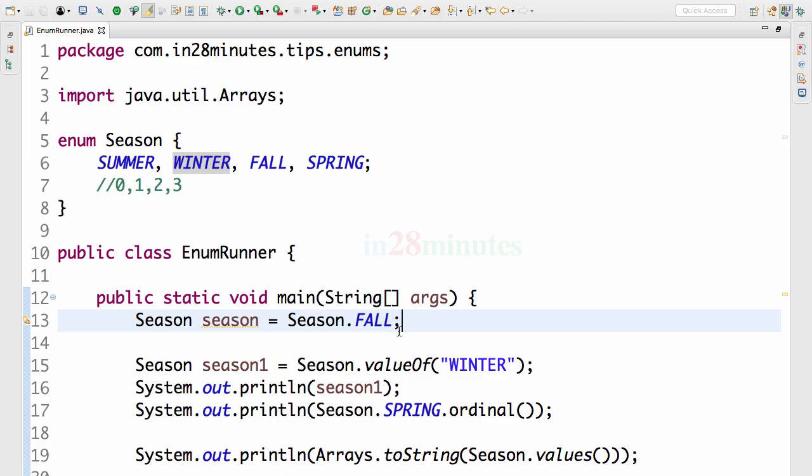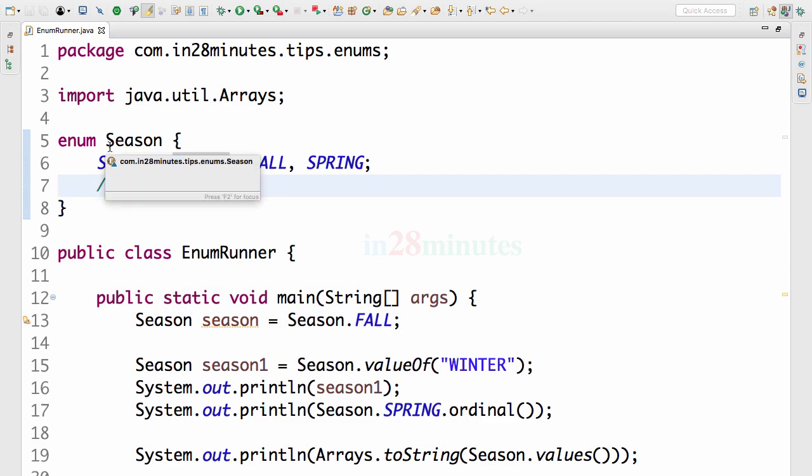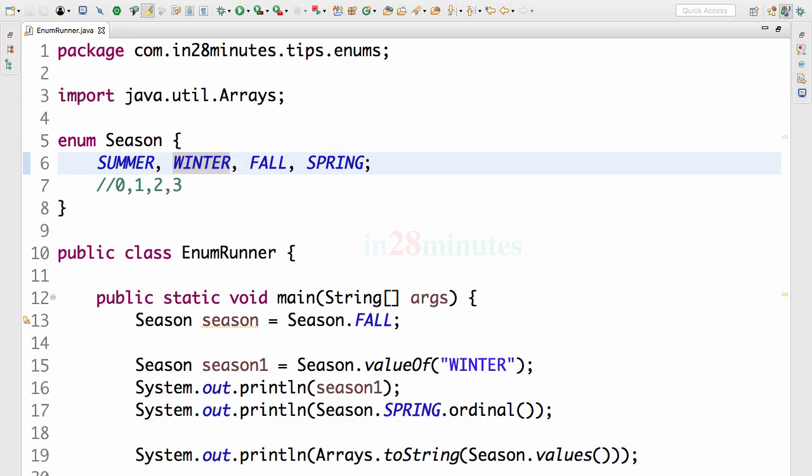Welcome back. In the continuation of the tip on enum, let's look at a few more things around enums in this specific video. In the earlier video, I said you should not use ordinals to store the value of an enum into a database. Then you might be wondering, how should I store this into a database? The typical way we would do that would be assigning a value to it. So you can say summer of and assign a value to it. So for now, let's assign an integer value.